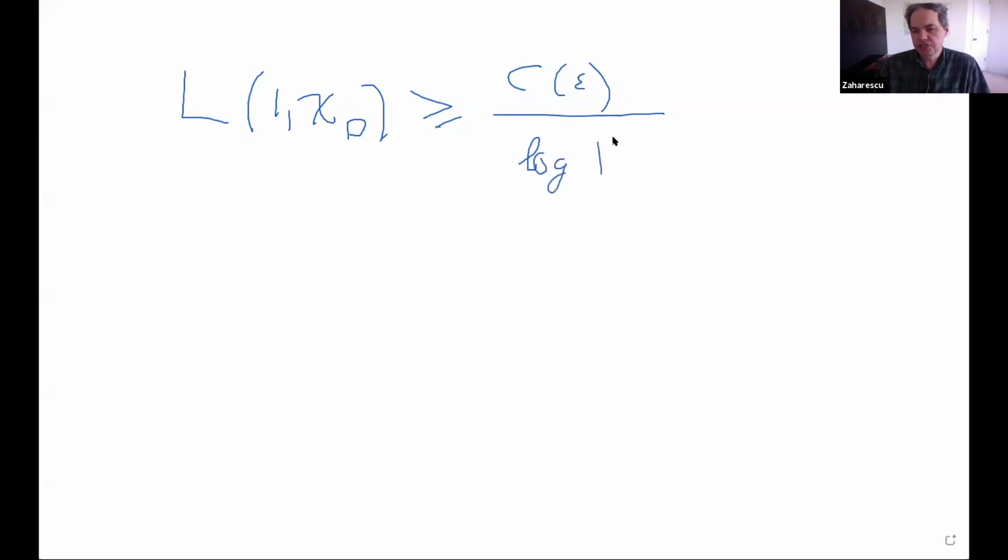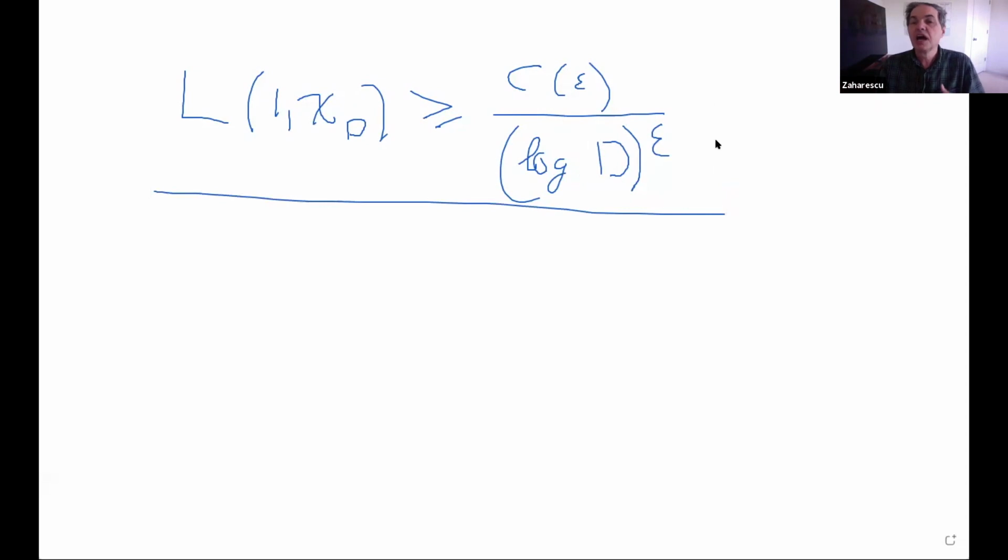Surprising. So it's much stronger than this: (log d) to the epsilon. In particular, we can take epsilon to be 1, and then we have an absolute constant there, but ineffective, over log d. That was just the boundary of, in this terminology, the Landau-Siegel zeros compared to other types of zeros. So these are much weaker zeros, and we can still show that they don't exist under this very strong assumption of GRH, except for those types of zeros.